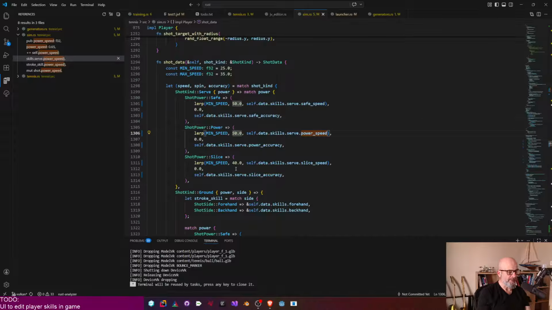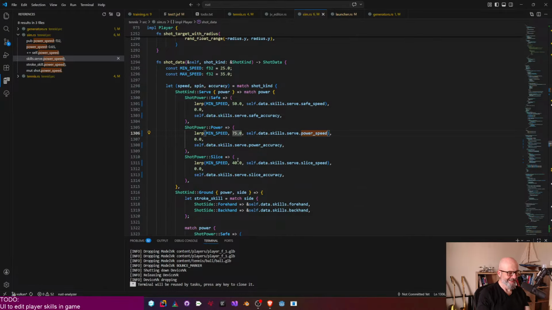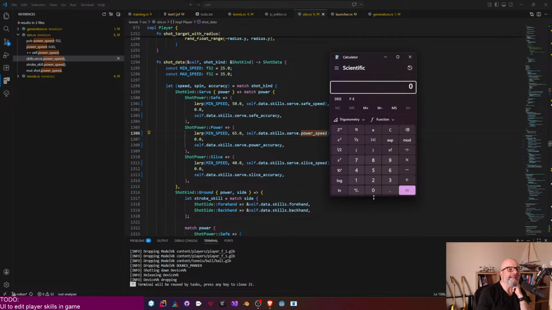Let's go up. Let's go up to 75 meters per second, so we are now at 270 kilometers per hour. That's a little bit too much. Okay, so let's go at something like a very max 200 kilometers per hour.